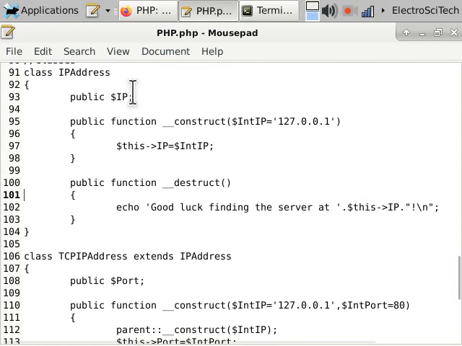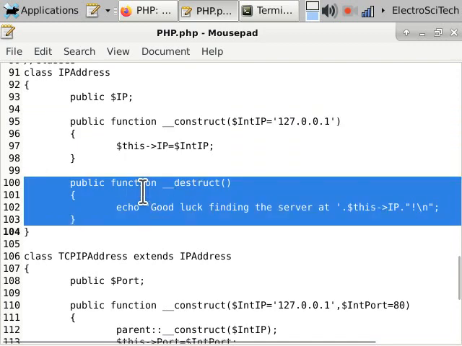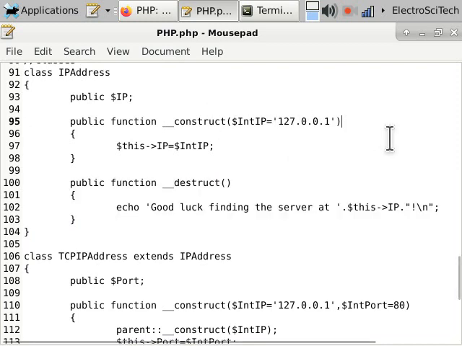What you're going to see now is we have a class, and we have a class that extends another class. This class extends this class. This is a parent class. This is simply an IP address, and I just declare the IP up here to make it public. And then over here is my constructor, this is a constructor for PHP. And if you want one, you can use a destructor as well. It can do that automatically. The only reason you really need to add a constructor is if you need to either activate a parent constructor or want to be able to add values through the constructor. In this case, that's what I did.